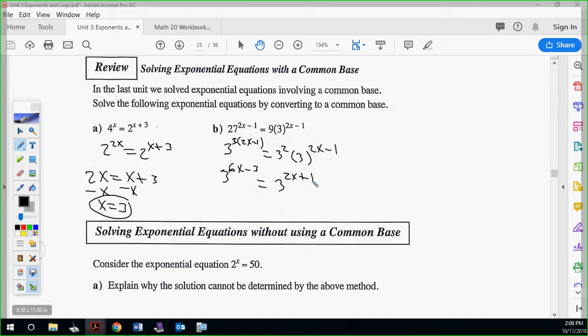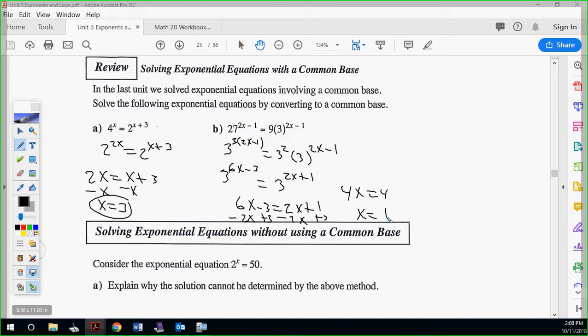And now we're ready to solve these ones. Minus 2x, plus 3, plus 3. We get 4x equals 4, so x is 1. Okay. So, I mean, those take some work. You have to have some exponent skills. Remember your exponent rules. A lot of those things I keep harping on. You need to practice those.